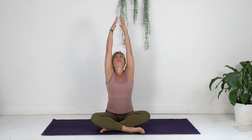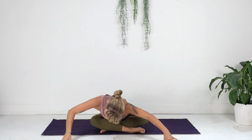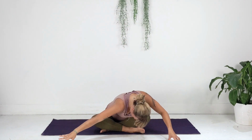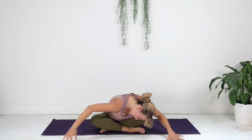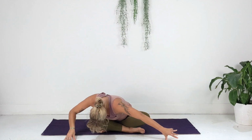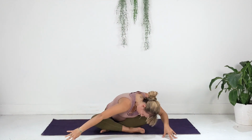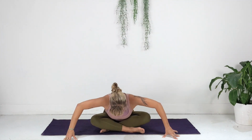Really good. Inhale, we're going to reach the arms up. Look up to the hands, and exhale, we'll bring our hands forward and gently bring the chest down. We can bring the fingers out wide and slowly rock side to side, letting the head and the neck hang really loose. Big deep breath through the nose. Good. And we'll stay down here with the chest reaching down towards the legs.